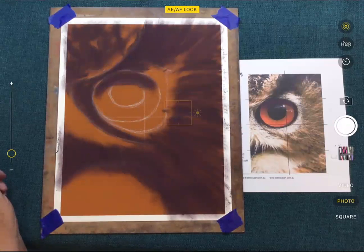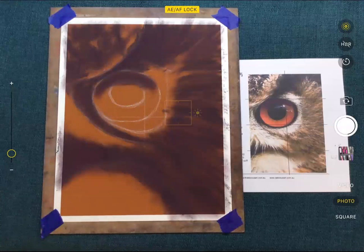Next thing we want to do is, I think we might do the eye actually. We'll focus on that first and then we'll move out from there. The reason for that is because the eye is kind of behind the feathers. So when I'm doing pastels, I like to work in order from back to front, or what's underneath to what's in front. That way you don't need to get in behind something later on if you've already done it. Do you know what I mean? So it's like working in some sort of sequence. It makes life a whole lot easier for yourself as well.